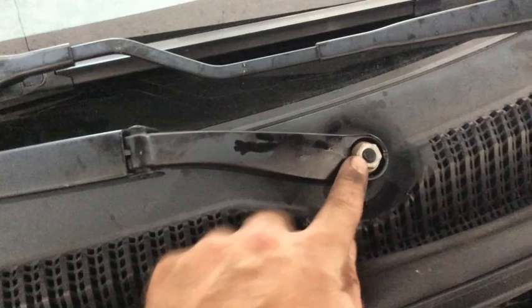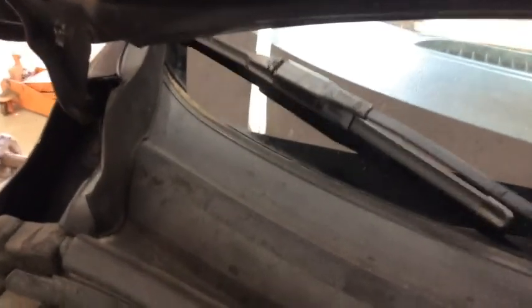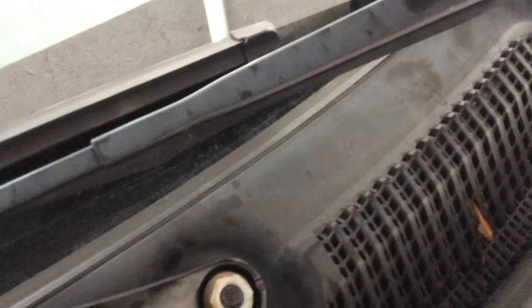This little screw in. One thing to know: there's no alignment marks on these. There's no detents. There's no spline, whatever. So the way I did it was use the witness marks from dust on the windshield. Kind of guess where it should go, and it seems reasonable. There's a little gap there. It's hard to see between the wiper and that plastic. I'm going to use that as kind of my reference, and when I tighten this back down, that's going to be my reference here.